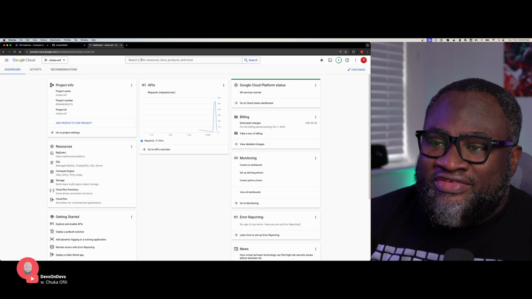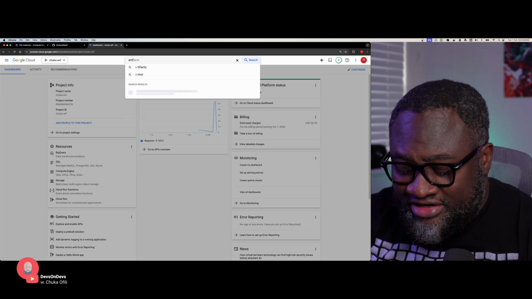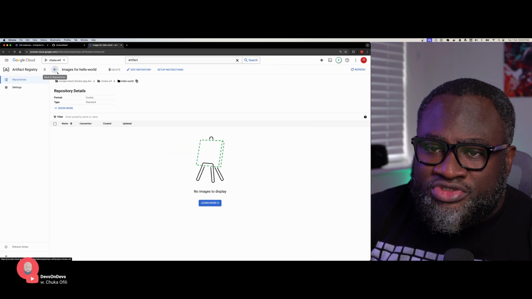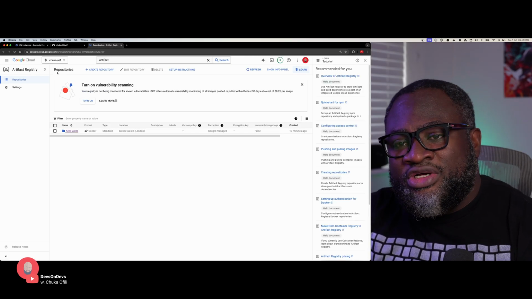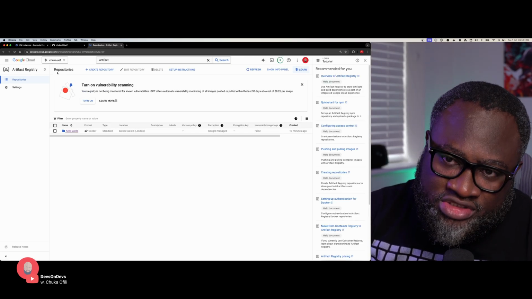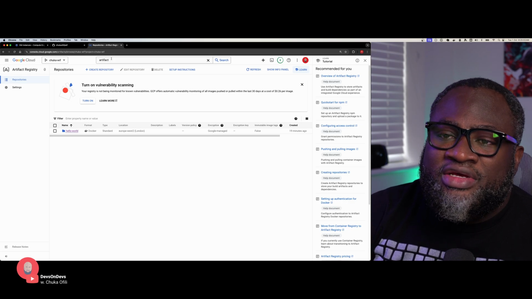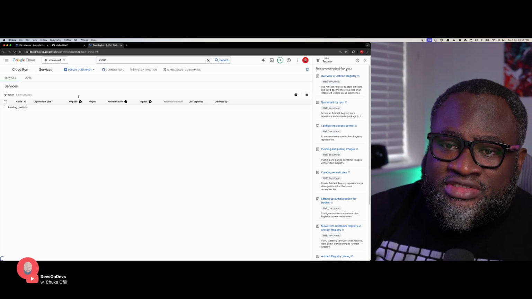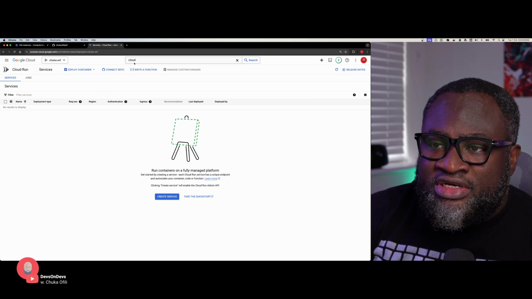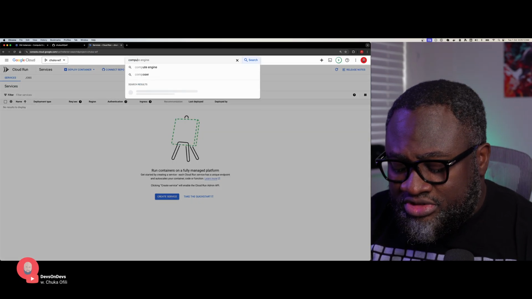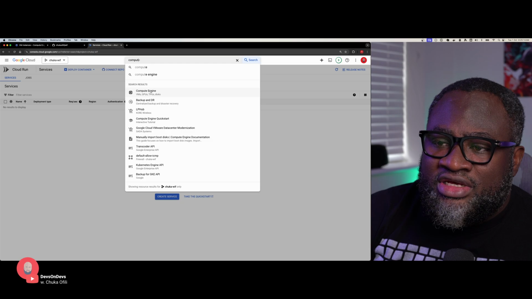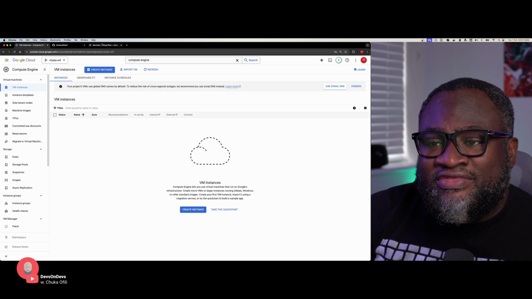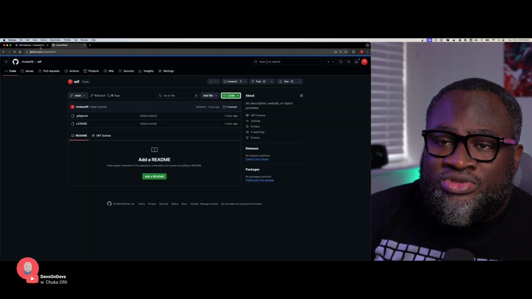Of course, I've also created an artifact registry repository, which is a Docker repository, because for this tutorial, I want to use Cloud Run to demonstrate what I want to do, right? I've also enabled the Cloud Run APIs. As you can see, there's no service running. I have also enabled the compute engine APIs. Okay, I already had that open here, so I have compute engine enabled already.